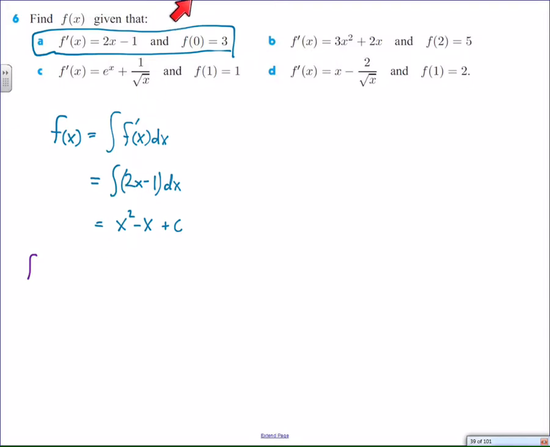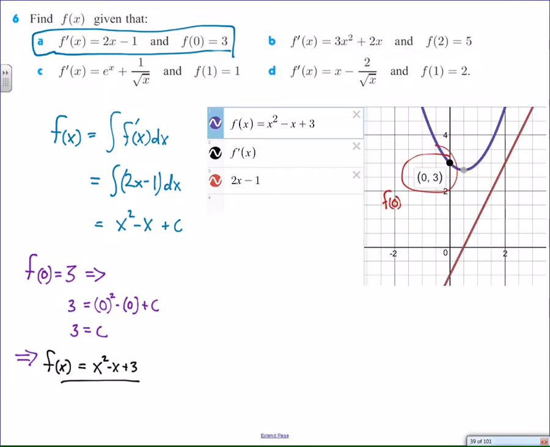Anyway, I know that f of 0 equals 3, which is going to tell me some information about my c value. If some of you are clever enough, you'll see that c is equal to 3 just from that information alone. But to prove it, I got my new f of x, which is the integral of f prime of x, which equals x squared minus x plus c. I know that f of 0 equals 3. So I put in 0 for each of the x's, and then I have c as the unknown, and 3 is the final result. So in other words, 0 plus c equals c, and c equals 3. Therefore, f of x, the function that goes through (0, 3) and has a derivative of 2x minus 1, is going to be x squared minus x plus 3.